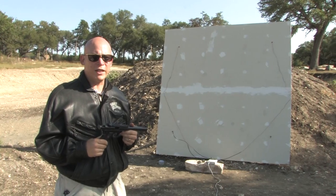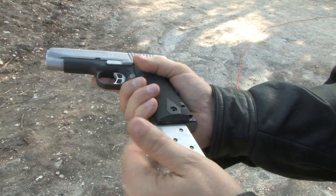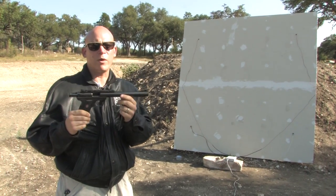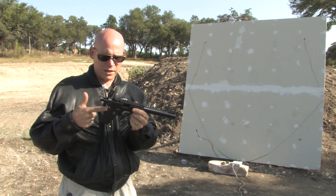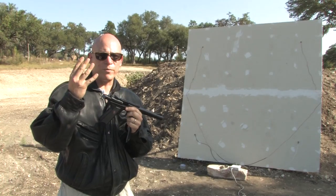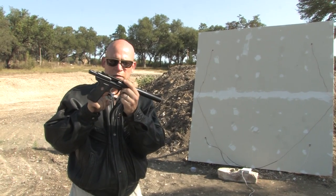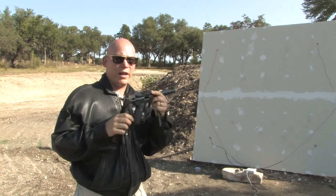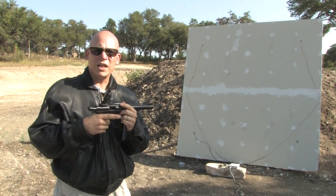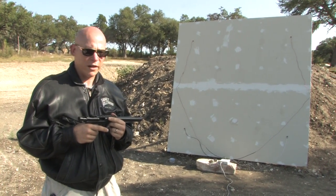My name's Steve Wolf. I'm the owner of Stunt Ranch. I'm a professional stunt and special effects coordinator and licensed firearms instructor. We're going to be using a firearm on set today — I want to make sure we understand the safety. This is a Ruger Mark III fully suppressed pistol. Four simple rules: all guns are always loaded; never allow the gun to point at anything you don't plan to destroy; keep your finger off the trigger until your sights are on the target; and always be sure of your target and what's beyond.